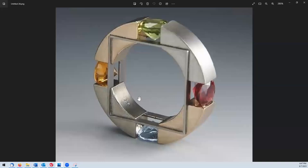I would build this frame, build these pieces as separate units, get them all polished up and happy, position them, probably doing a piece at a time. So I'd put one, two in, get my cut in for the stone so I'm locked in, put the next one in, get my cut in. It's the last one that I don't know how you really get it in there. That's a surprise to me. But I'm completely speculating on the order of operations on this piece.